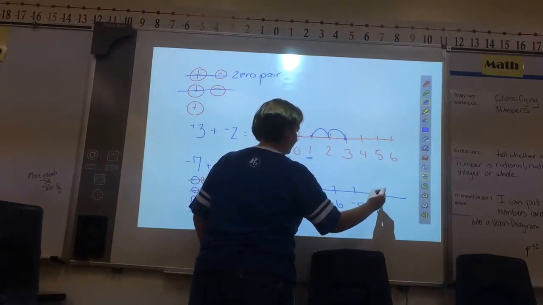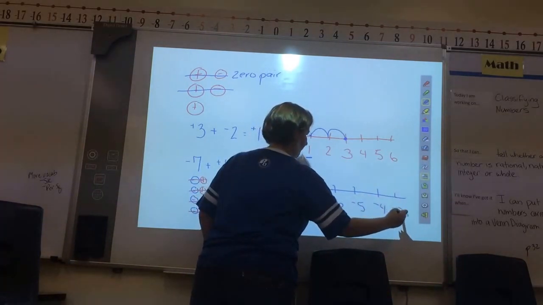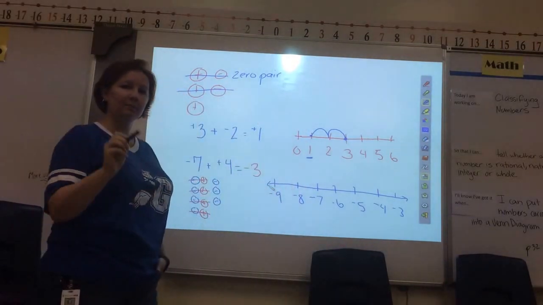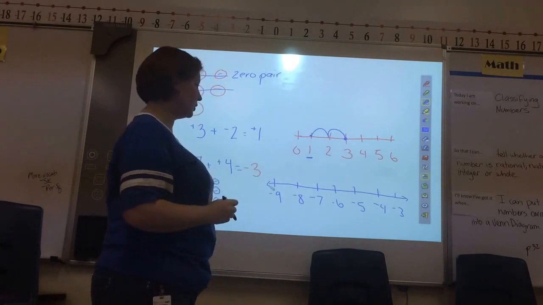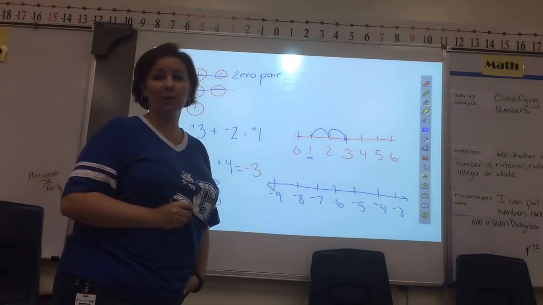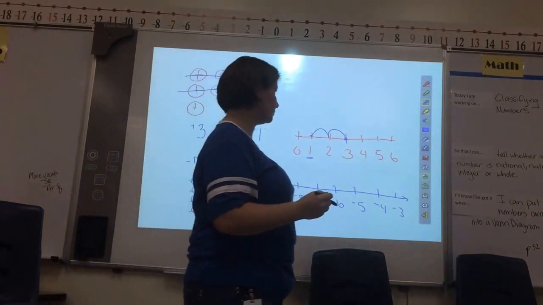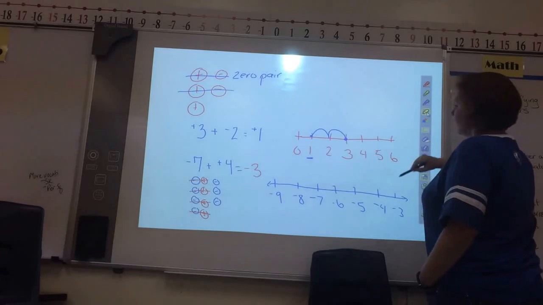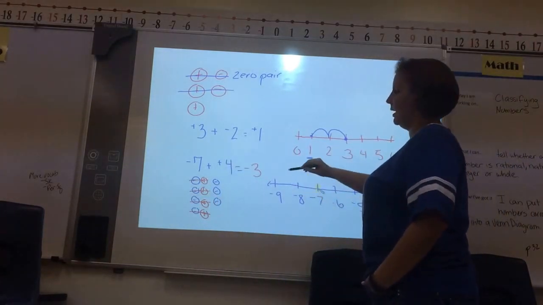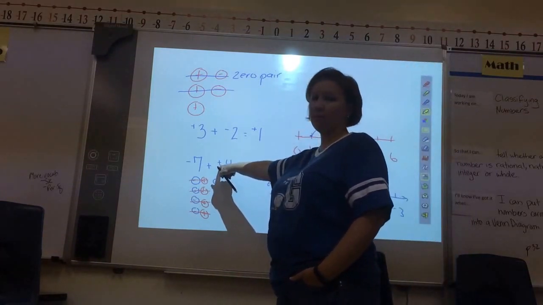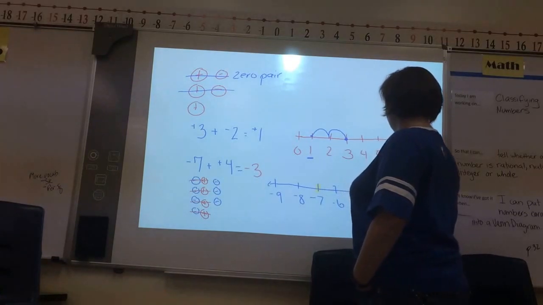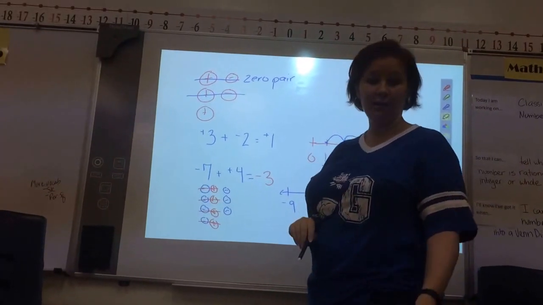Draw my number line. What should I get? Pause the video right now to determine the answer with your number line drawing. And once you have it, unpause me and see what you get. So I'm starting with negative 7, which is right here. And I'm jumping 4 jumps to the positive direction. 1, 2, 3, 4, and that puts me at negative 3.